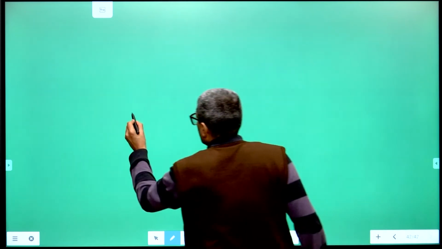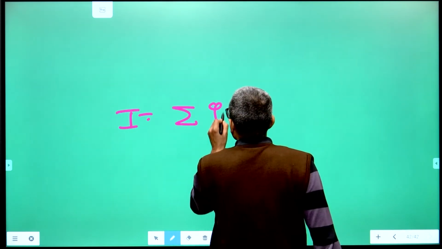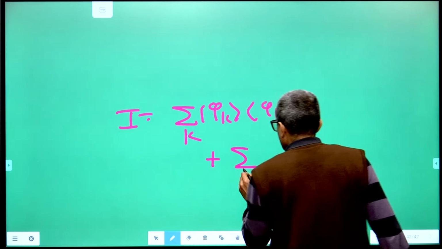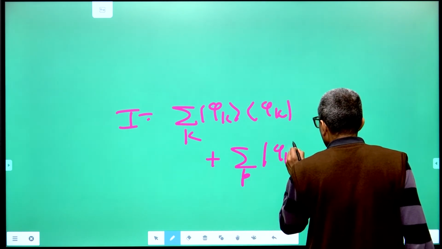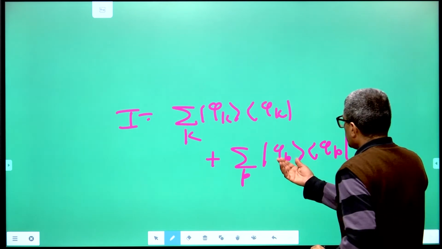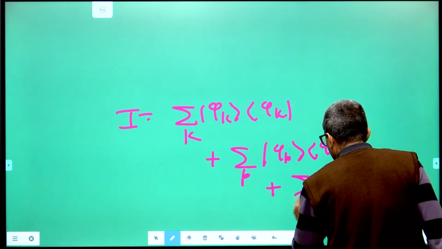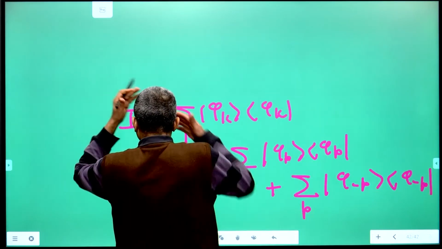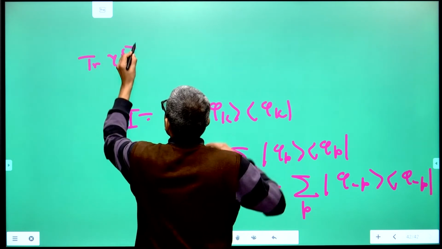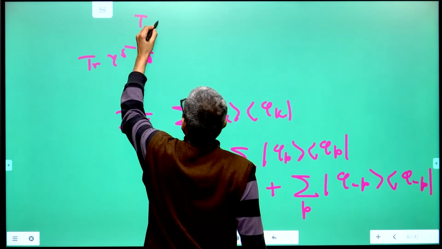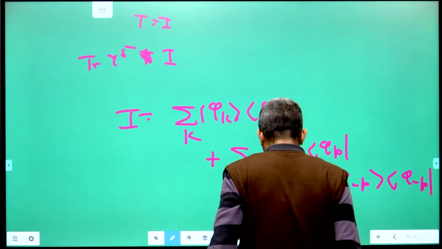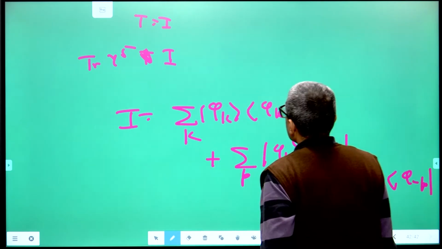So I can write the resolution of the identity as a summation over phi k, where these are the non-zero modes, plus the zero modes phi p. These are the zero modes corresponding to eigenvalue plus 1 for gamma phi, and these are the zero modes corresponding to eigenvalue minus 1 for gamma phi. So I can write the identity I in this way. Now I want to compute the trace of gamma phi times T, let us say I take T as the identity. I want to compute this trace of gamma phi times the identity after taking into account this gauge anomaly.